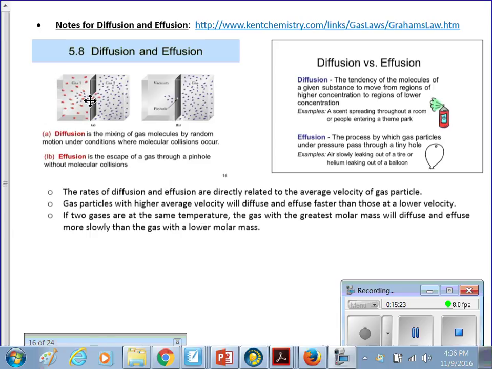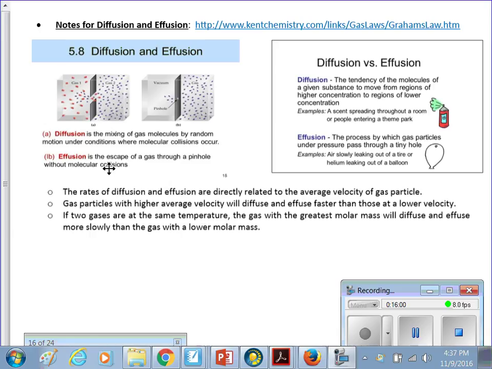So if you have a sample of gas on the left here and a sample of gas on the right here, and you allow them to mix by sort of a concentration gradient, the gas on the left will diffuse to the right and vice versa. And that's just going to occur naturally and randomly. If you bake a pie or you bake cookies and you start to smell that in another part of the house, that happens because of diffusion. The fragrance is carried on the air molecules throughout a space just due to the random motion of the gas molecules.